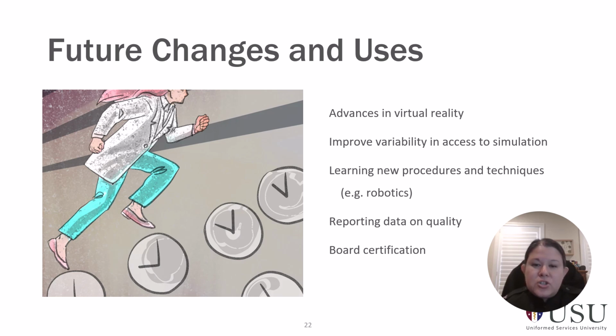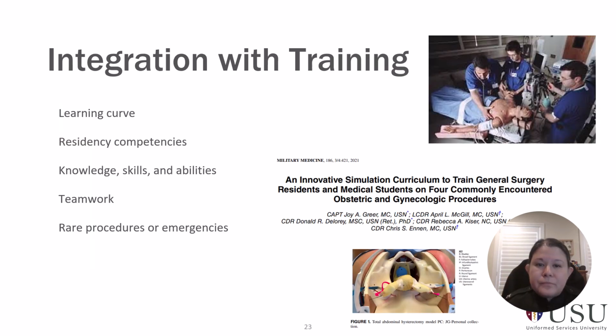And then, as I mentioned earlier, reporting on data quality is an important component of this as well, and is something that is required by DHA to report back the findings from the monthly drills. And then it is already required by the Joint Commission for hospital certification, but could also become a more important component in things like board certification in the future moving forward.